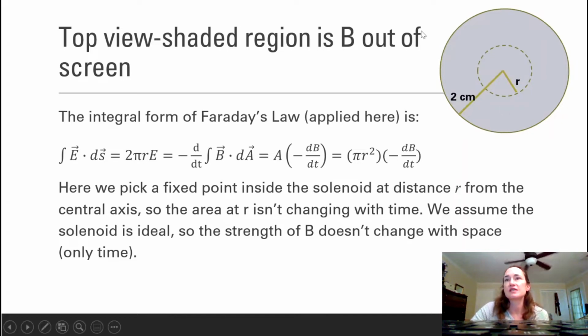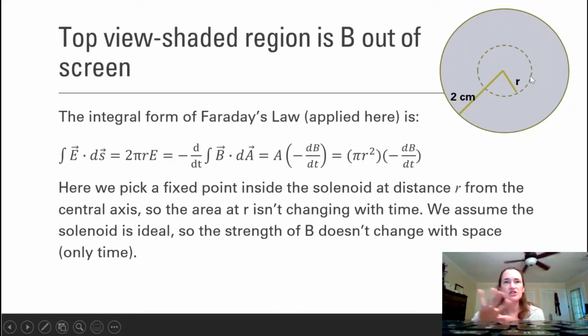So what I'm going to do at first is I've drawn a little top-down view of our perfect solenoid here. So this is a top-down view. Remember, there's cylinders from the top down, and so when you look down at them, they should look like circles. Now, the radius of our solenoid is going to be 2 centimeters because it's specified the diameter is 4 centimeters. And so what we're looking at is some point, at some position off the central axis, at some distance that we're going to leave undetermined, but we'll call it R, okay? And we're going to look at what the electric field strength equation would be for that point R.